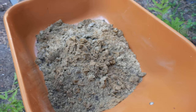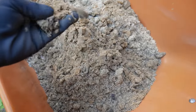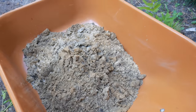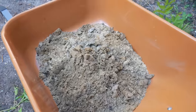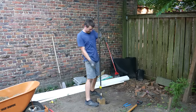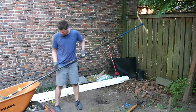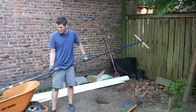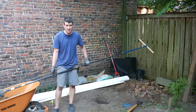So I'm down about seven feet now and I'm hitting this sand. It's interesting — digging a hole in your backyard, you can learn a lot about geology. You can learn about what kind of soil, what kind of ground your house is built on. It's getting really heavy, not only from the longer hole, but from the sand.